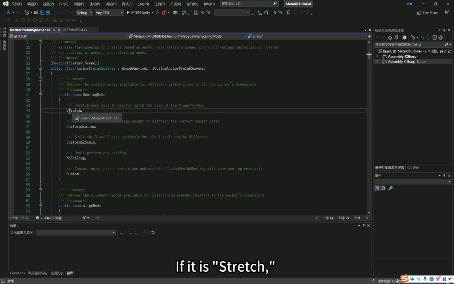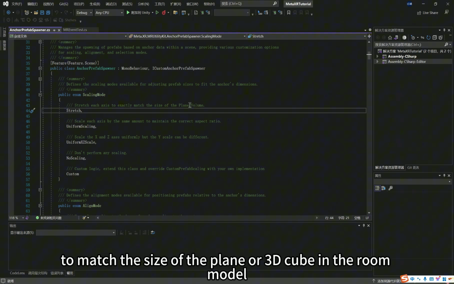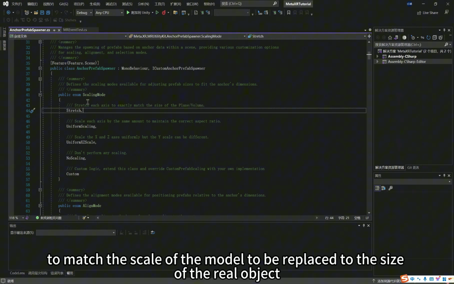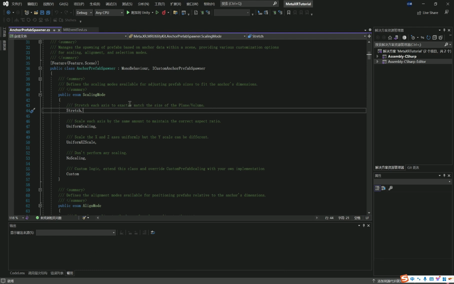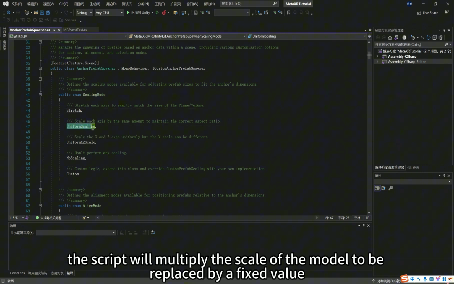If it is stretch, it will stretch each axis of the object to match the size of the plane or 3D cube in the room model, that is, to match the scale of the model to be replaced to the size of the real object. If it is uniform scaling, the script will multiply the scale of the model to be replaced by a fixed value.